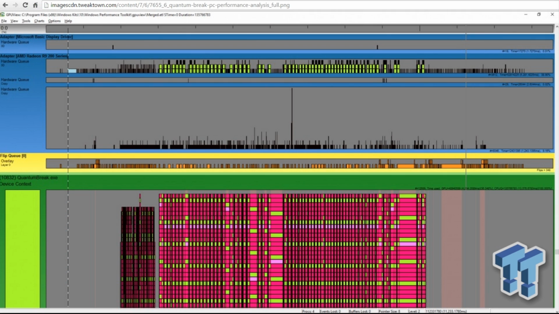We can see this in finer detail by analyzing the GPUView results of a typical frame in Quantum Break. GPUView is a tool from Microsoft that enables developers to debug their game engines. It's quite clear that Remedy, the developers of Quantum Break, are heavily using compute queues and interleave it with graphics. They do this frequently too. As a result, it's like a kneecap shot to GPUs with a slow context switch.